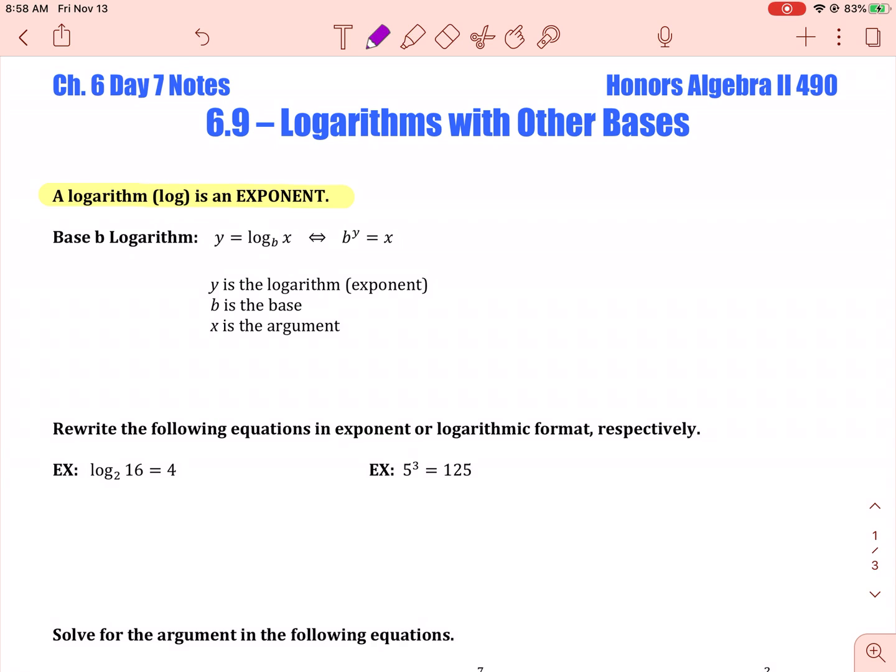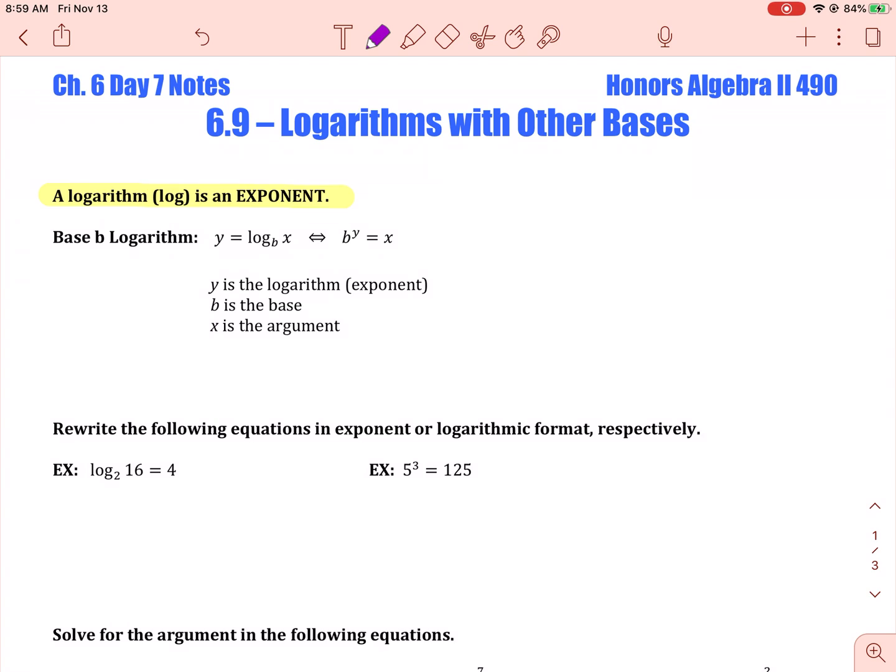Now, it seems a little confusing, but we'll go through all these notes today and we will be pros at changing from logarithm form to exponential format. We're going to go back and forth using these letters, using this formula. A couple facts. Y is the logarithm. So see how it equals this log? So y is the logarithm. In the exponential, notice it's the exponent. It's raised to the y power. B is the base. Notice it's the base for the log as well as the base for your exponent.